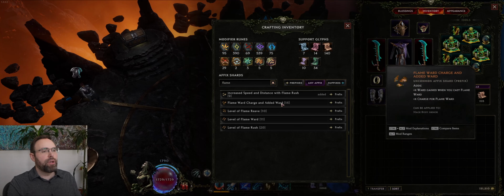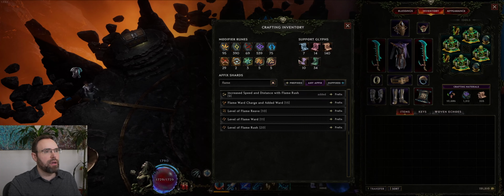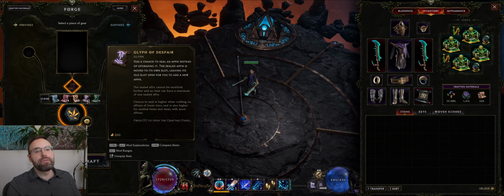It gets that +1 charge at level 1. So basically what you can do is you have 4 attempts to use a glyph on it. Which glyph? Let's see. What is it called? You have 4 attempts to use a Glyph of Despair on it to basically make that Flame Ward a sealed affix, because all you really care about is that +1 charge.